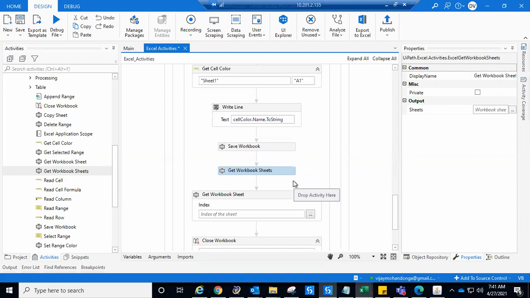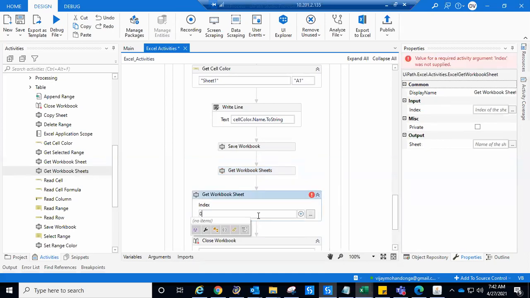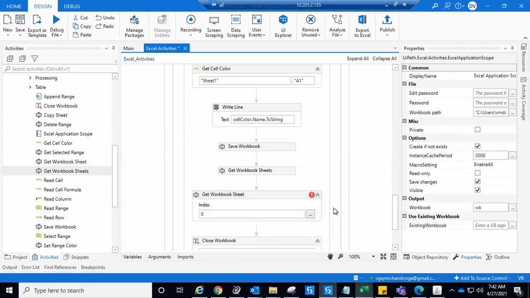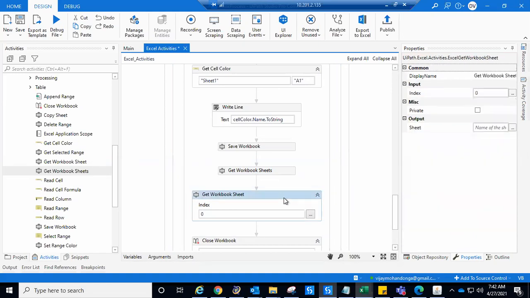So you can find out whether the sheet is available or not, or whether the first sheet is named properly or not. To verify that, you can use get workbook sheet. You have to pass the index number 0, start with 0. You give the index number and it returns the sheet name, so that you can verify whether it is holding the correct sheet name or not. Okay.